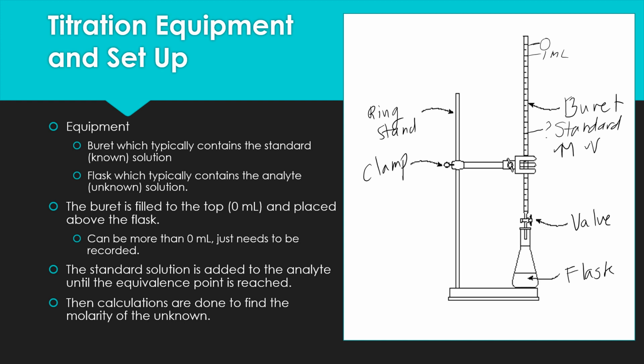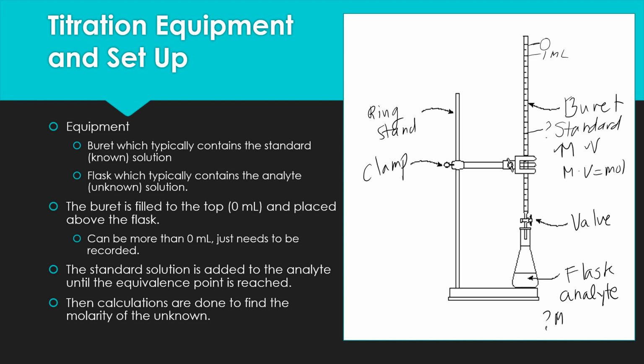So with molarity and volume of that chemical, we can find moles, which is a great thing to be able to find. As we've seen, so many things relate to moles. If we can find the moles of a chemical, we can do lots of calculations with that and find out missing information. Speaking of missing information, down here in the flask is where our unknown solution, or the analyte, is placed. So the chemical we don't know the molarity of.